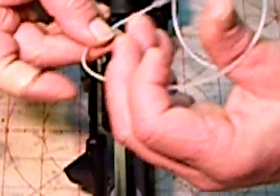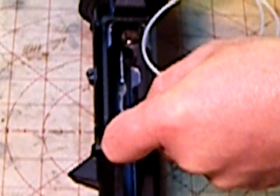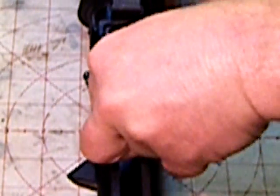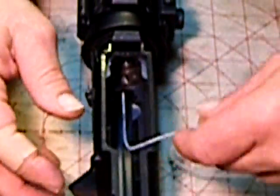Okay. Unwind the brush as such. Try to do this so you guys can see what I'm doing here. Just tilt it up a little bit. All right, goes in like that. And you just feed it all the way in.